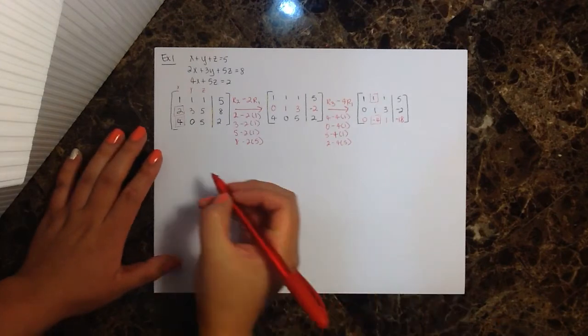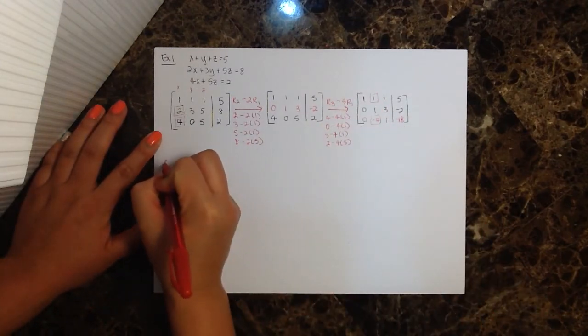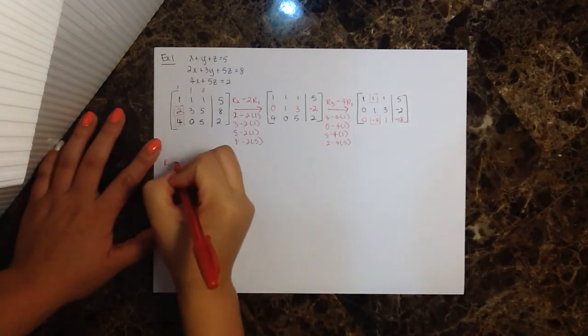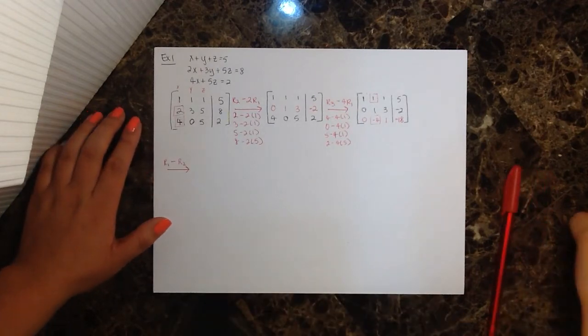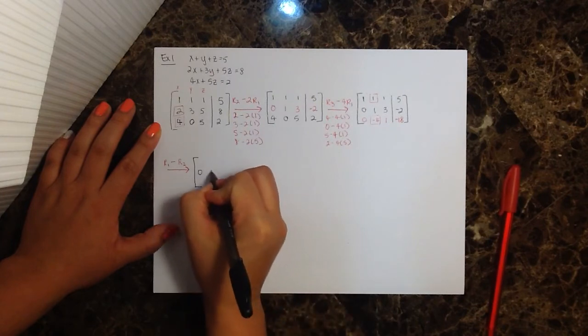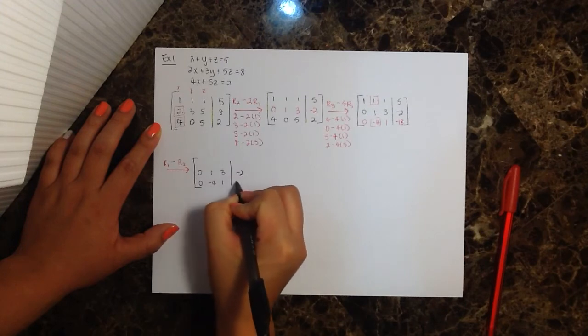I can complete that by doing yet another row operation. So row 1, well, if I want this 1 to turn into a 0, I'm going to subtract 1. So I'm really going to subtract row 2. So row 1 minus row 2. Since I'm just changing that first row, I can rewrite my second and third rows.